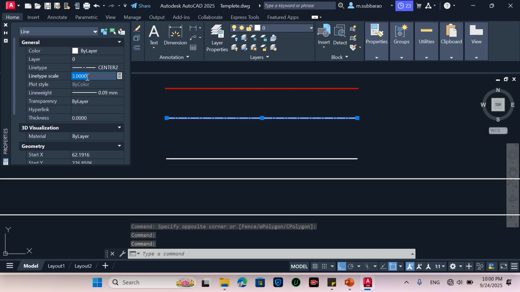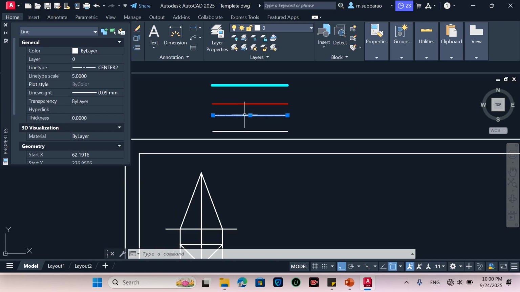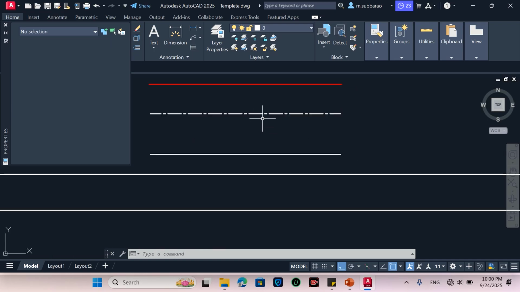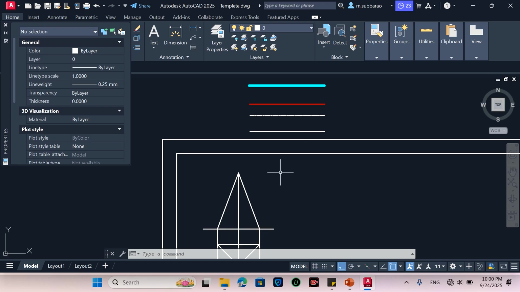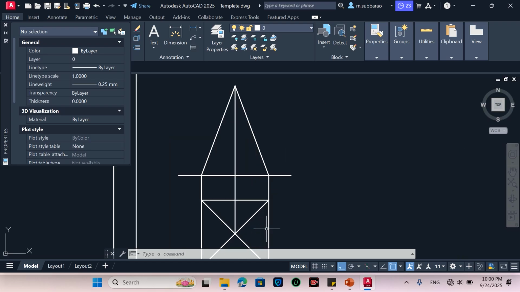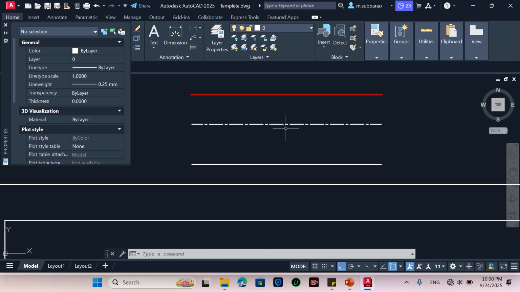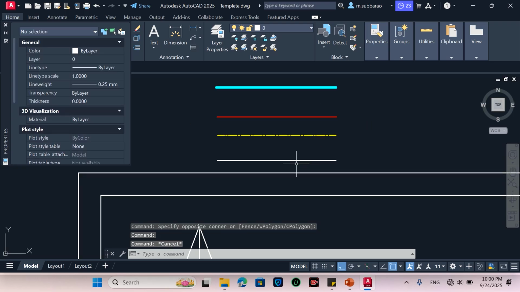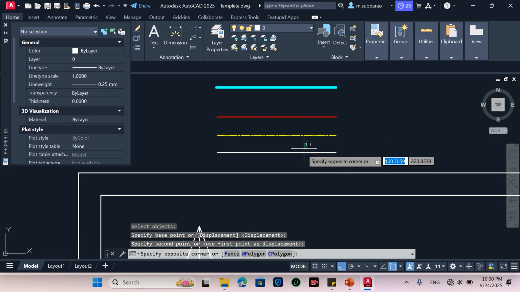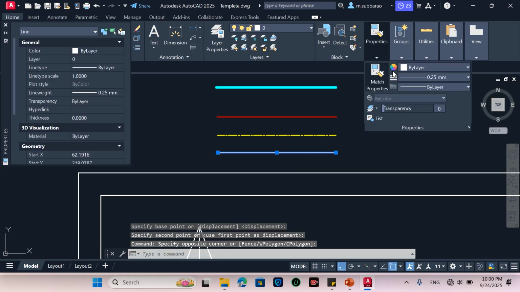So that means the scale is very small. So I need to make a little bigger scale. So now let us say this is the suitable scale. That is why, every time you want to change the scale, it will be very difficult. That is why I will first make this axis line with one color. So the color also I will change. The color I will change to yellow, and then next I will make the line a dotted line. So I will select this and make this line a dotted line.